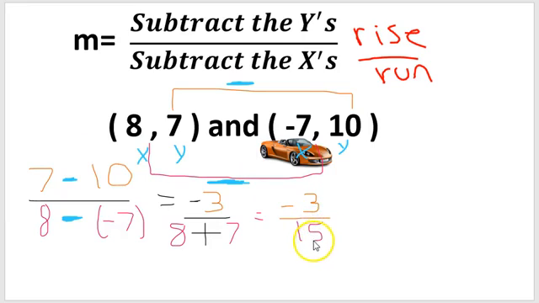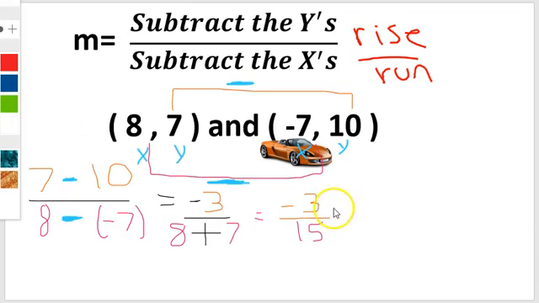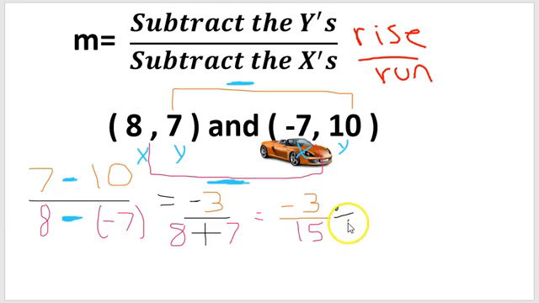Now, most of us will be like, ooh, yes, I'm done. I did some math and I think I got it right. But we are not finished. You are only finished when your answer is in simplest terms or simplest form. So you do have to simplify or reduce. And in order to do that, we use division. So what number can I divide evenly into 3 and 15? What number do they have in common?